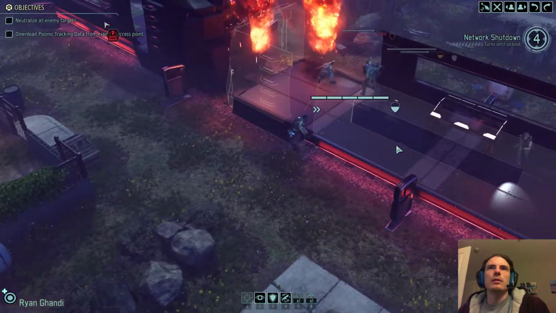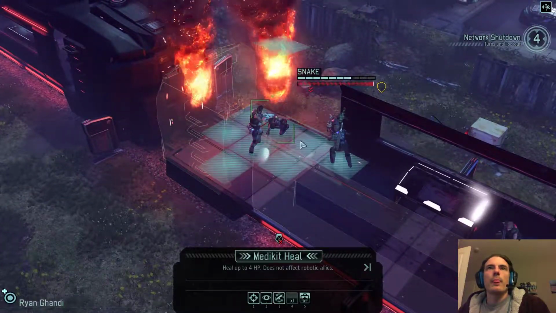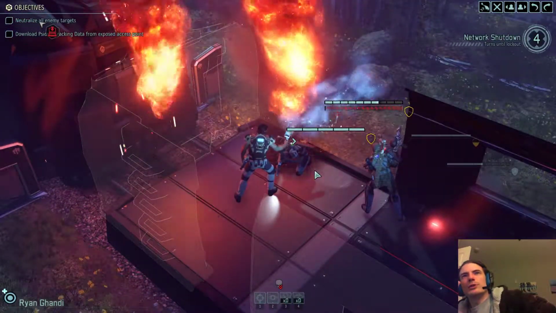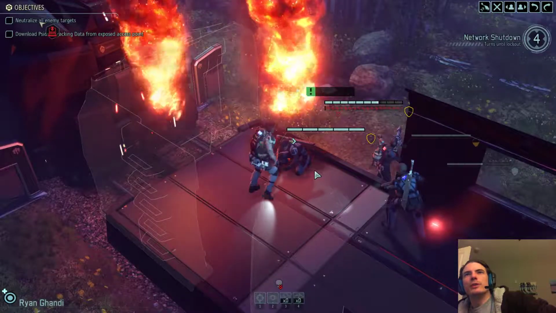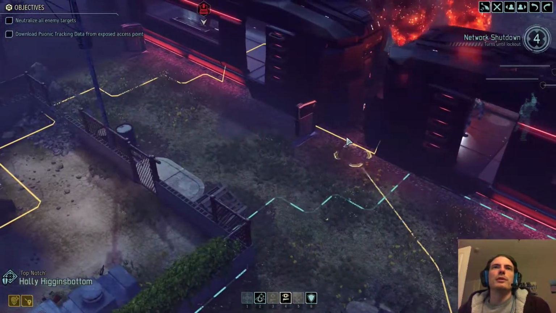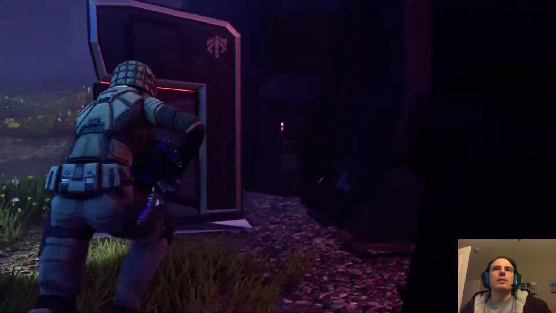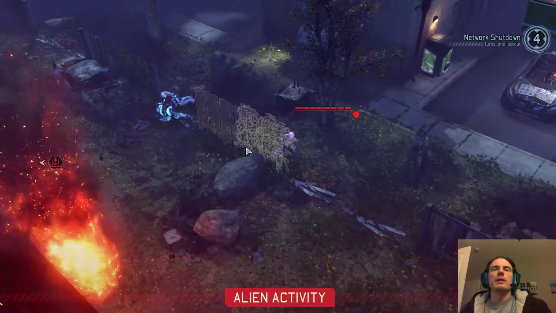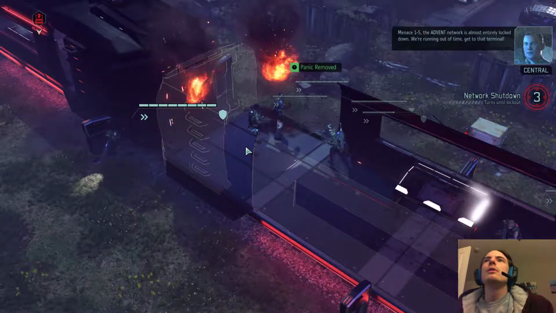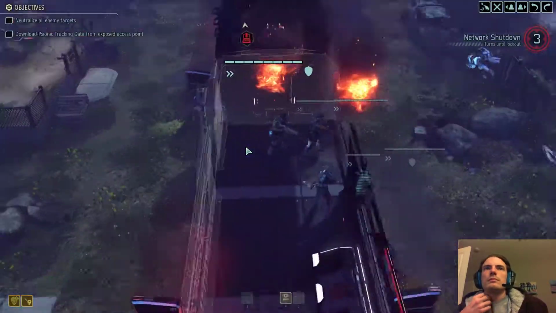On the move! Get up and get back out there! This seems a little silly. I hope it works, but I really want her. Also no longer burning, that is very important. Move! Move! Move! Next turn we'll move up. We'll actually go. Menace 1-5, the Advent network is almost entirely locked down. We're running out of time. Get to that terminal.